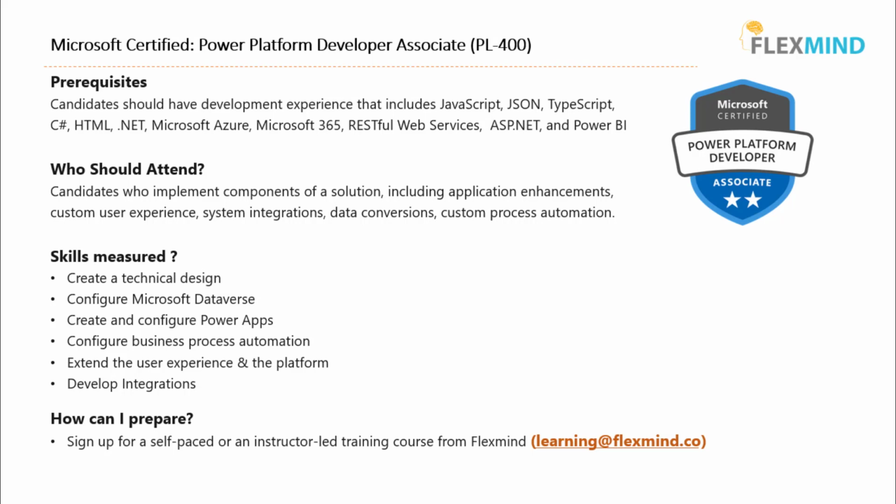Then the last area is extending the platform, where you should be hands-on with how you can create a plugin, and how you can create custom connectors. While creating a custom connector, you can make use of a definition for the API, and if required, you can expose an Azure function as a custom connector. You can create custom connectors for public APIs by using Postman or some other tool.